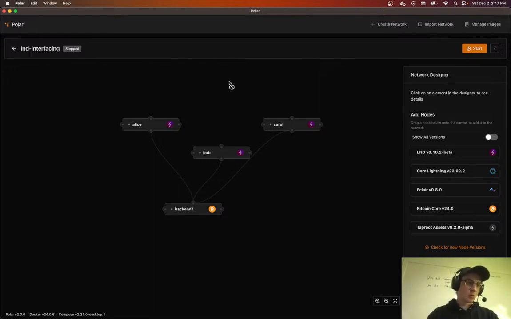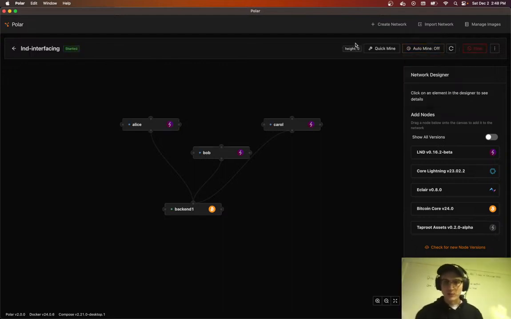But with regtest, it's cool. We can basically start from block 0. We're starting our own Bitcoin, our own Lightning, and it essentially has the same rules, but we get to move fast and break things and do our development in a much less stringent environment. So I can hit start, and this will spin up our Bitcoin Core at block height 0, and then our Lightning nodes will turn green here in a second.